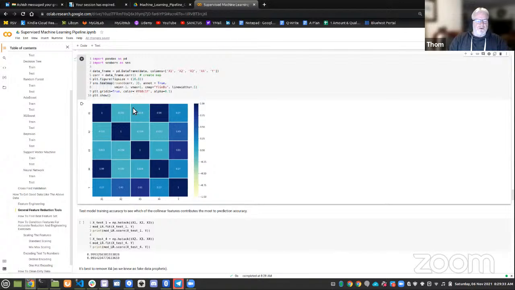In fact, I won't do it now, so we won't get off track. But notice, oh wow, X1 and X4 are highly correlated. Well, we don't like that. We want each of these features, X1 through X4, to be highly correlated to the label, but not to each other. And this is telling us that X1 and X4 are strongly correlated.